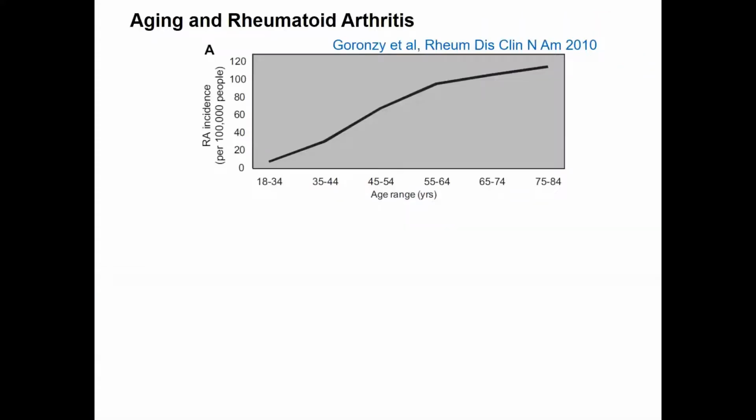So, starting with rheumatoid arthritis, as you can see, if you look at the incidence of rheumatoid arthritis, it does go up with age. There are different presentations of rheumatoid arthritis depending on age. So this graph starts with adults at the age of 18. As you may know, there are pediatric forms of what we might call rheumatoid arthritis that are sometimes called juvenile inflammatory arthritis, or JIA. So that's not included at all on this. So this is just adults starting at age 18. So it does increase in incidence with age.